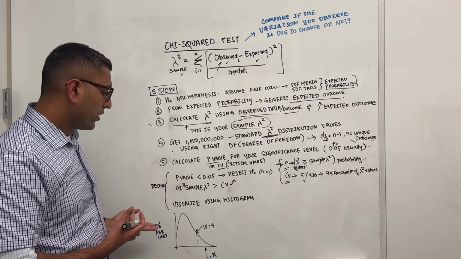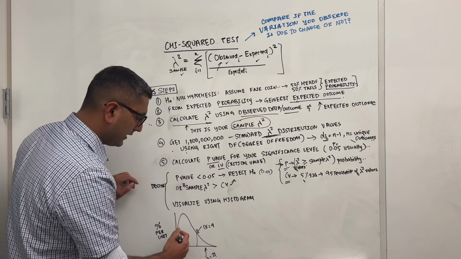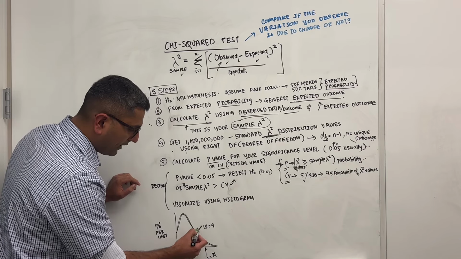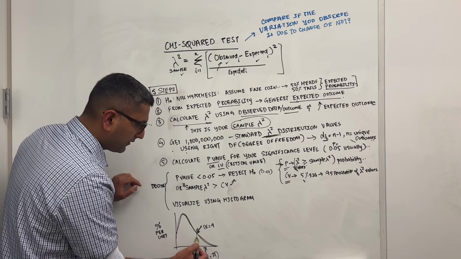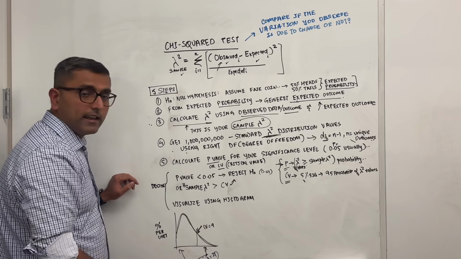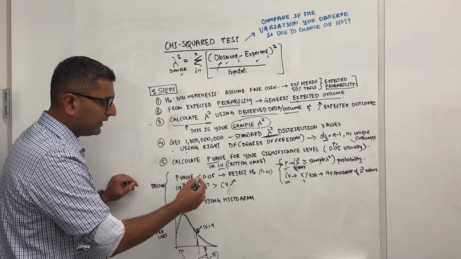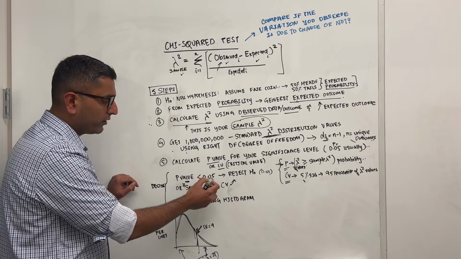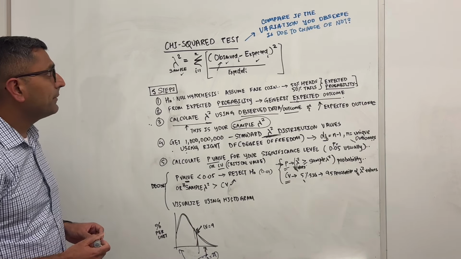Yeah? So you can also visualize this using a histogram. Look at all of these data points, the billion data points that you got from the sample chi-square distribution, plot them, and then find out where your critical value is. And if your sample chi-squared is greater than your critical value, then you reject the null hypothesis. But if it's less than the critical value, then you accept the null hypothesis. And similarly, if your p-value is less than the 5% significance threshold or 0.05, then you reject the null hypothesis. Okay, so that's sample chi-squared.